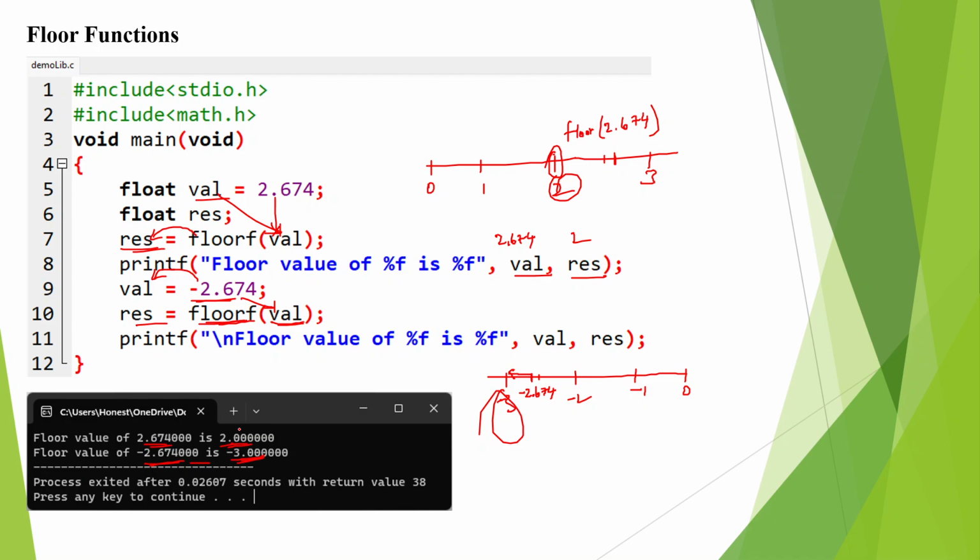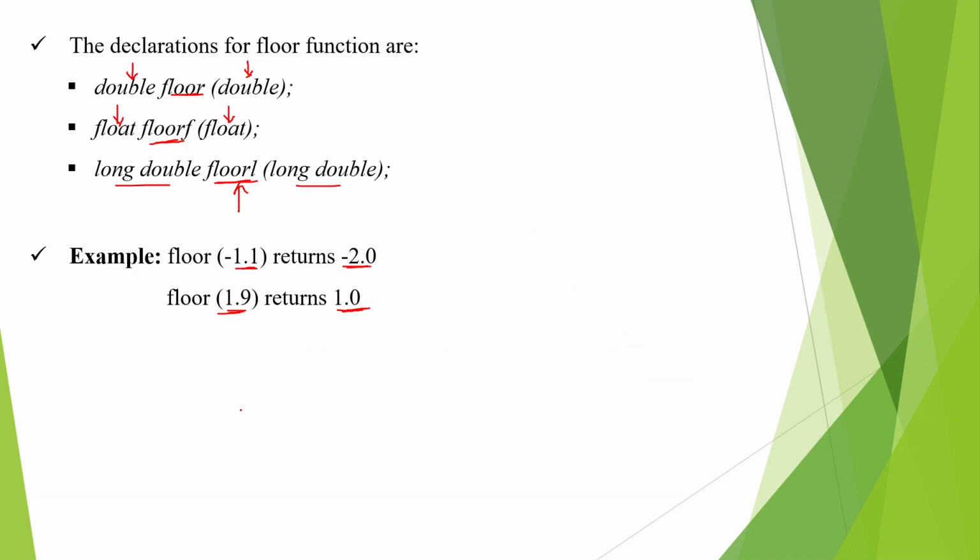And why are we not having integral functions? Because they will take only floating point numbers. They will not take integers. Your ceil functions, your floor functions, they will take floating point numbers. An integer is already a whole number, so there is no point of rounding that value, isn't it? Only if the value is a floating point value, we try to round that value. If it is already an integer, there is no point of rounding that value. Hope you understood. That's the reason we don't have any integer equivalent for these functions.